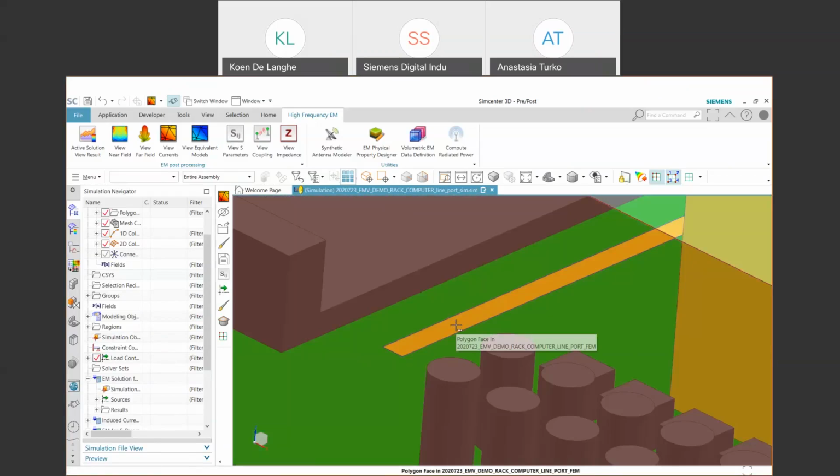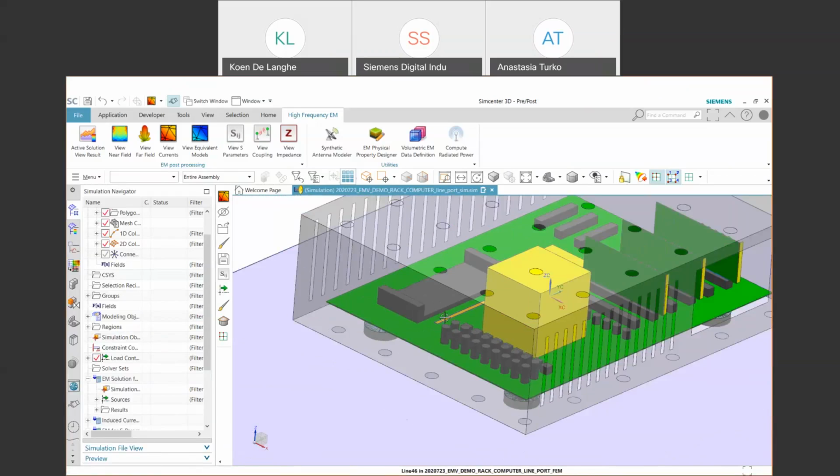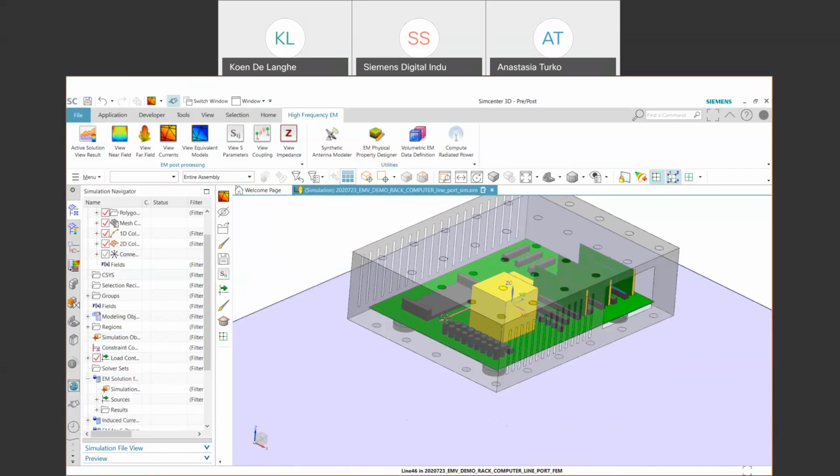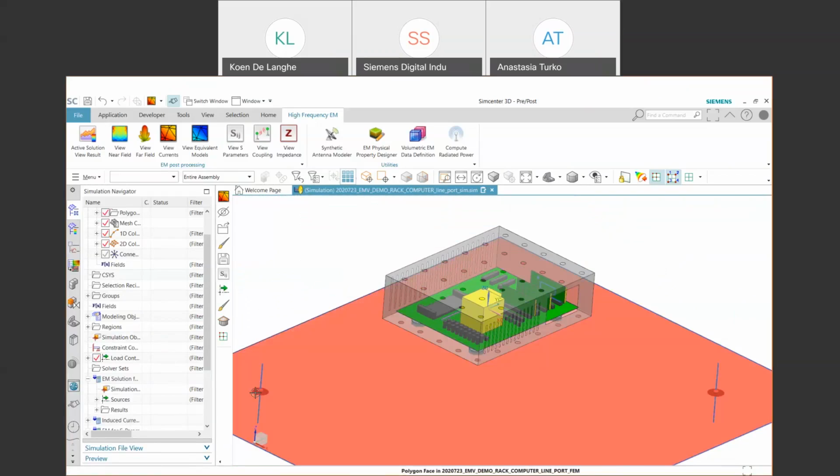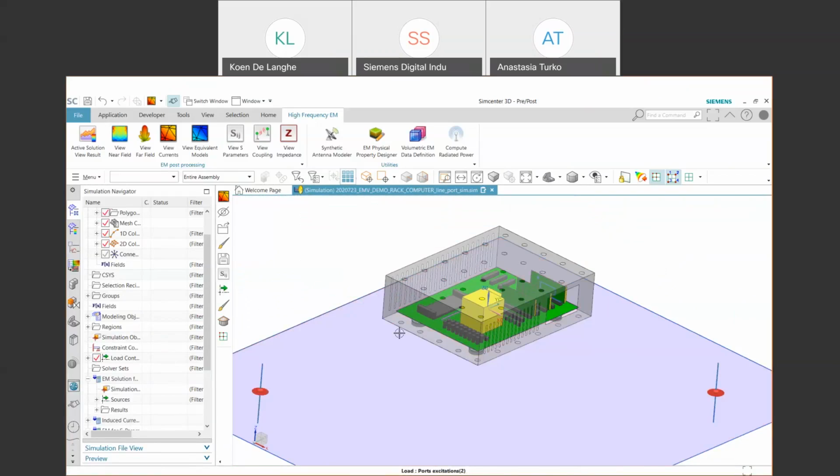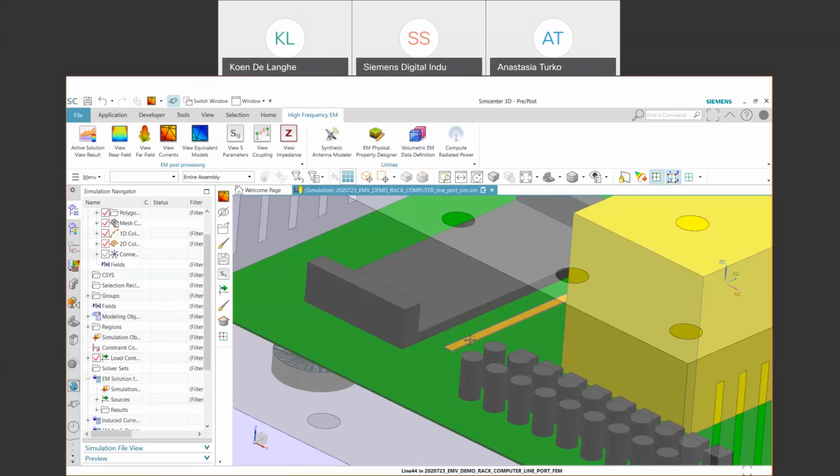What is the coupling of these ports? So we have created a simulation model to calculate the coupling between these external interference sources and the internal line of this PCB here.